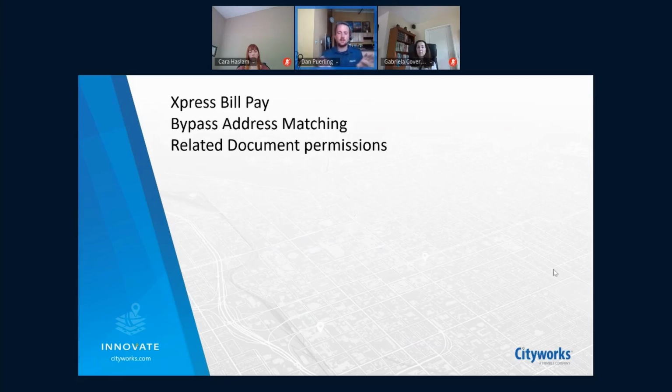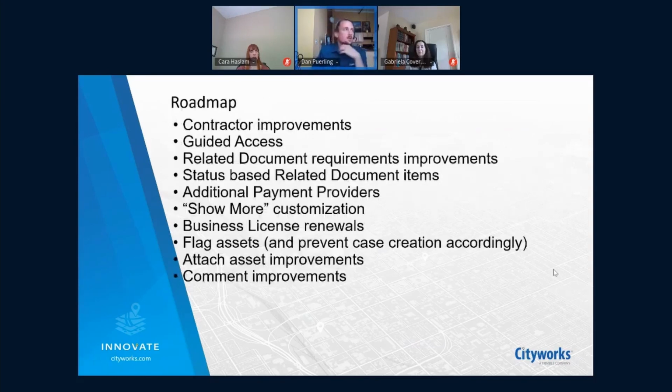And there was kind of a distinction between public access related document permissions and internal related document permissions prior to 5.2. We've made that line up. So now if an internal person cannot view or delete an attachment, that would be the same thing for an external user.